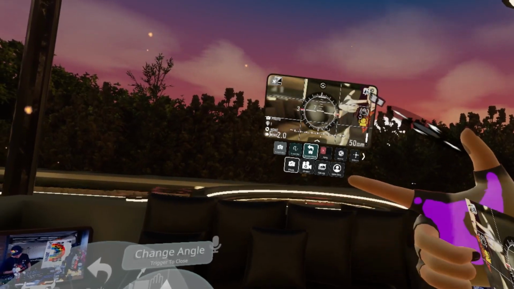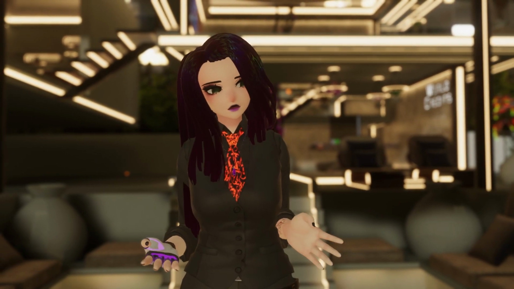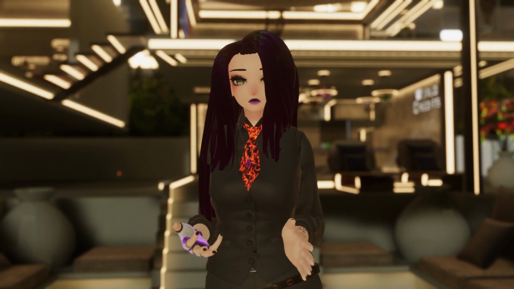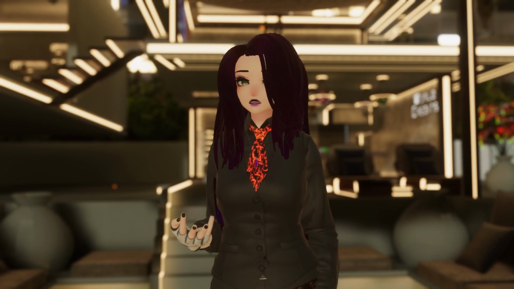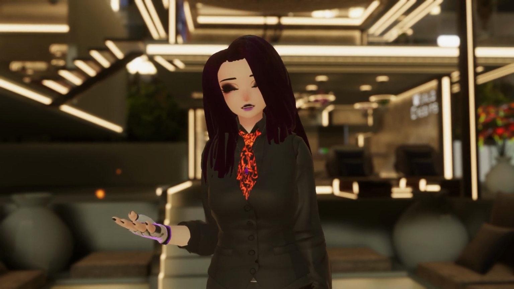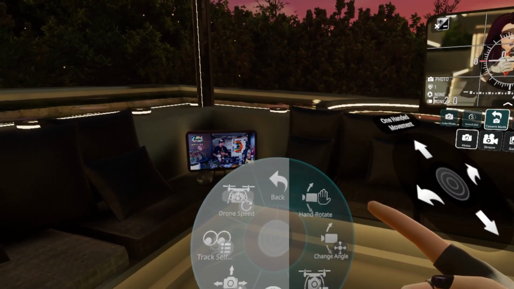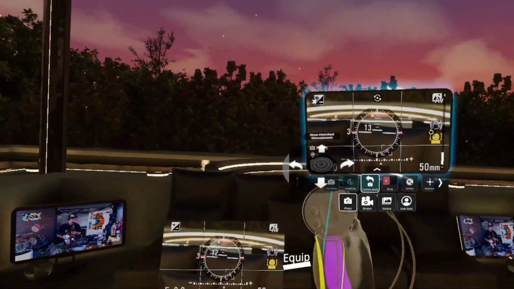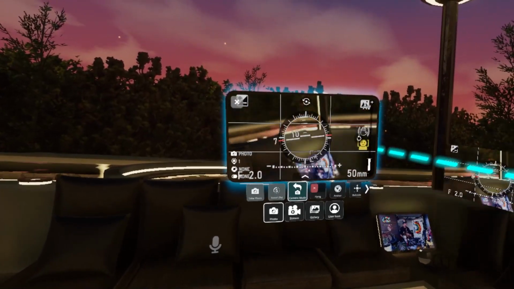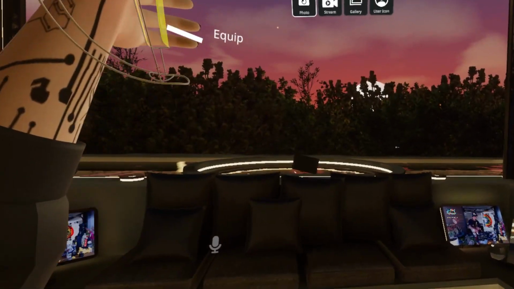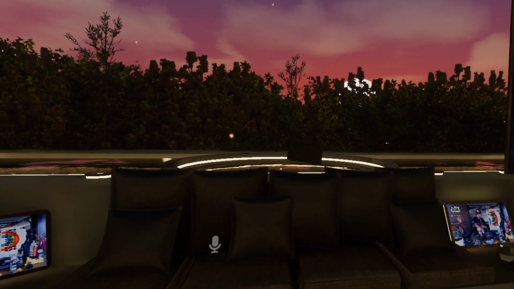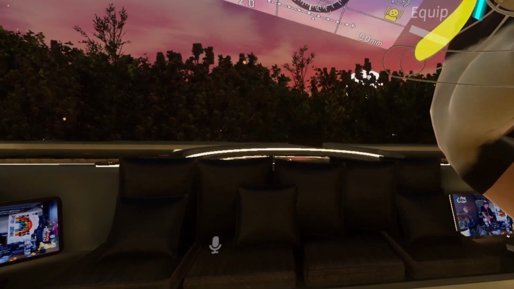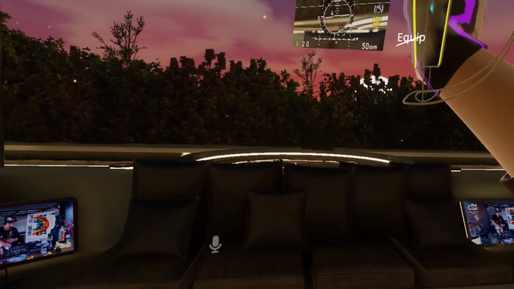at any given point. Tracking is probably one of the coolest and most powerful tools with the VRC lens as well. Some of the tracking tools with the VRC lens allow for some powerful control over how the camera itself is moving. With hand control, what this allows you to do is to use your right hand specifically to point where your camera is. This is something that I personally always use for a little bit more of that natural handshake motion, as well as getting a lot more precise control.